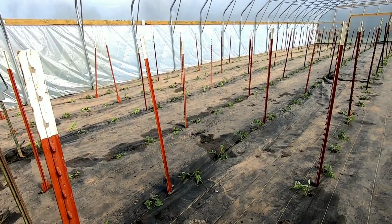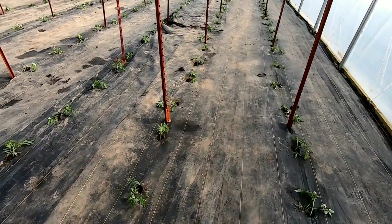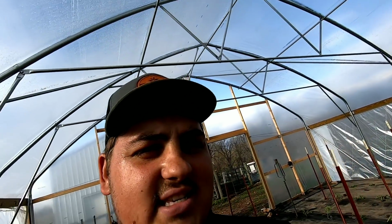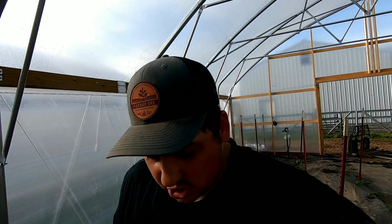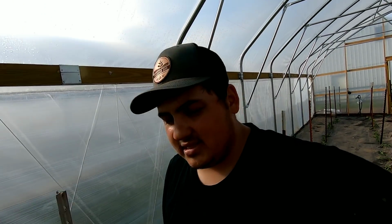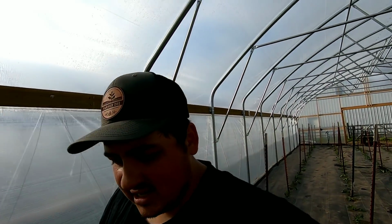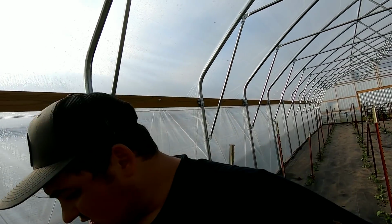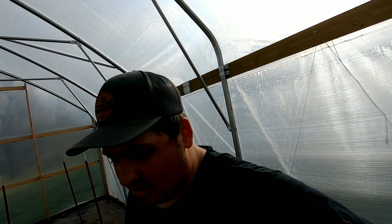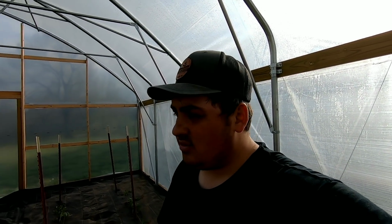But yeah, I'm gonna go ahead and finish beating all the posts in and start on that trellis system so we get that completed. And then in a tunnel like this, where there is just all determinates, the maintenance is very low on the production side. It's not low, but it doesn't take as much. I could come through here a couple times a week and finish them off and not have to worry about pruning or anything like that. So whenever they do get a little bigger, I'll come through and prune out the bottom suckers up to that first wire, and then we will be done.